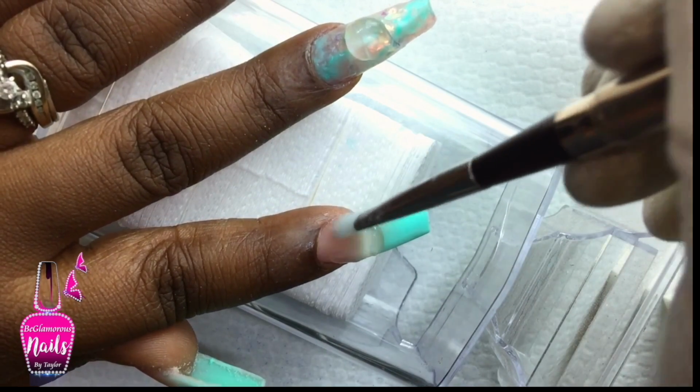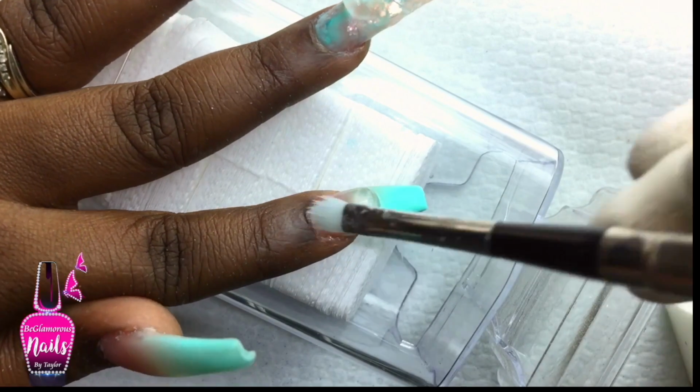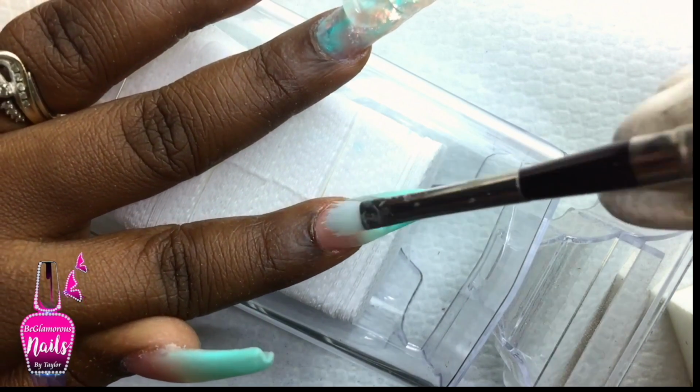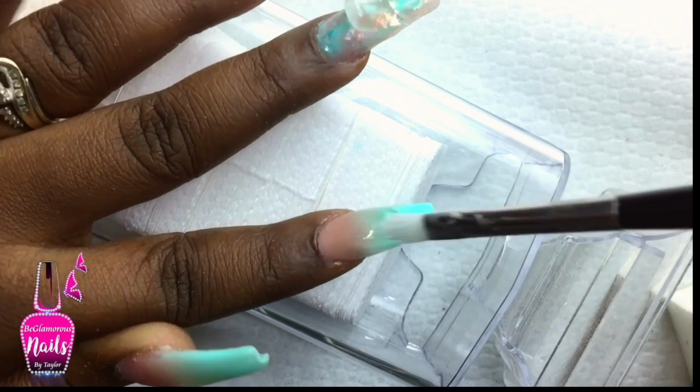I did cure for 30 seconds in my LED light. Now there is a tacky layer once cured, but nothing too extreme, so I went ahead and removed that with my alcohol. I file shaped and buffed off camera, and I'll meet you guys right back for the final part of this polygel tutorial.